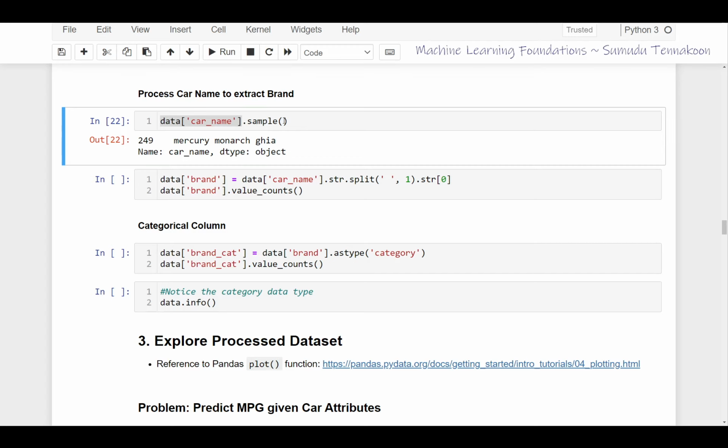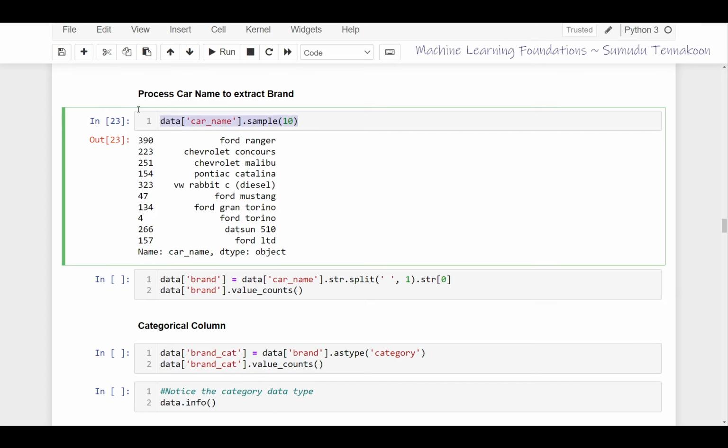So make good use of the random sample function. We will work with that function a lot at a later time, but be familiar with it, right? Sample, head, and tail are 3 useful functions associated with a data frame object or a series object, where you can get rows or values out of it as you need.